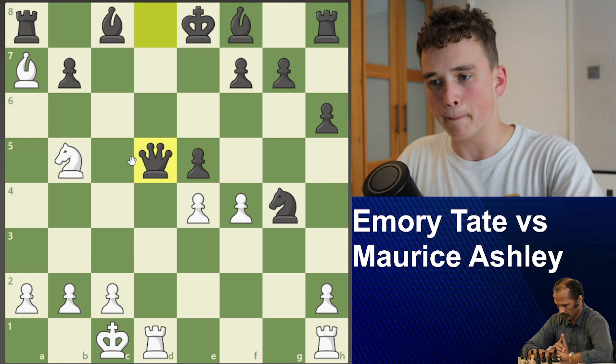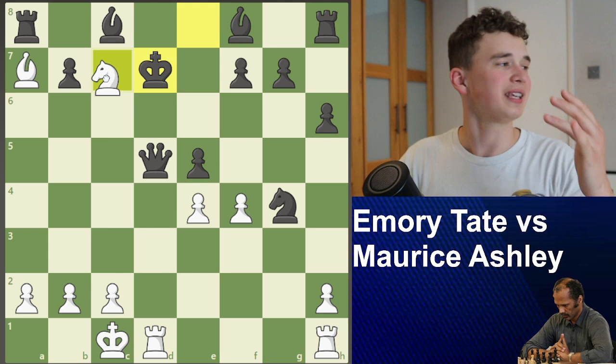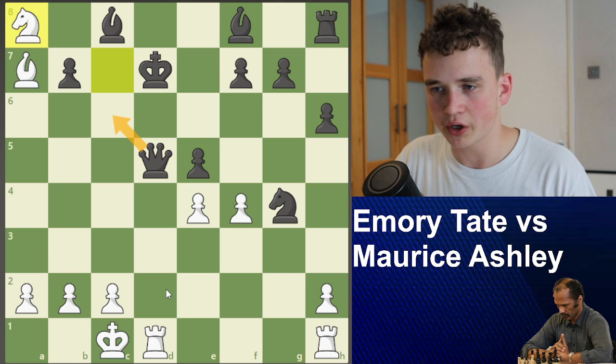Knight D5 is now played — knight's hopping in. Emery Tate is down two pieces of material, so he's going to have to win this back. Takes, takes, bang and bang — not even taking back with the rook. There's a fork here — a Royal Fork when you hit the rook, king, and queen. King D7, and Knight takes A8. Not even taking back — this queen can't escape because it's pinned.